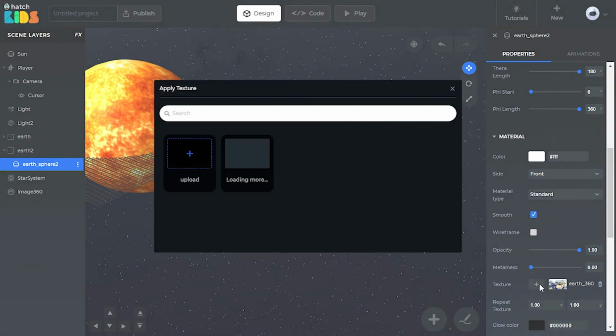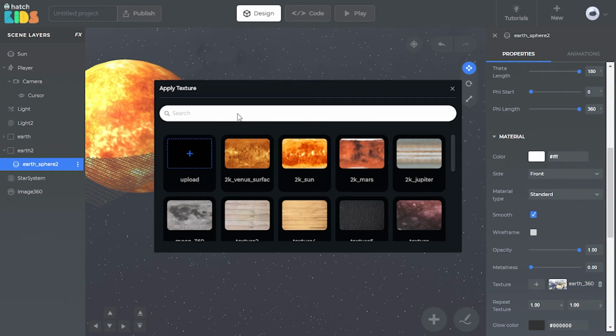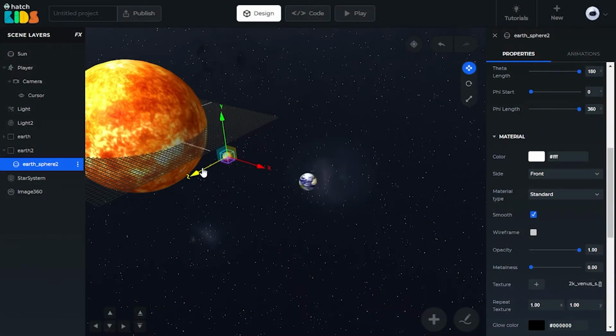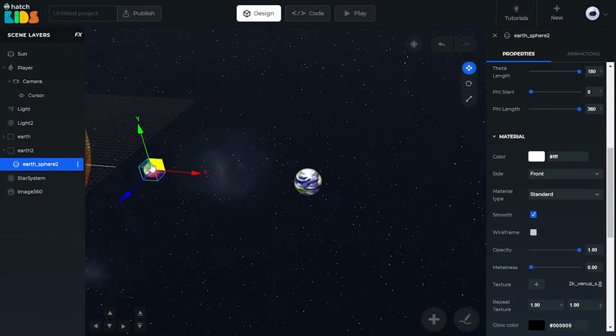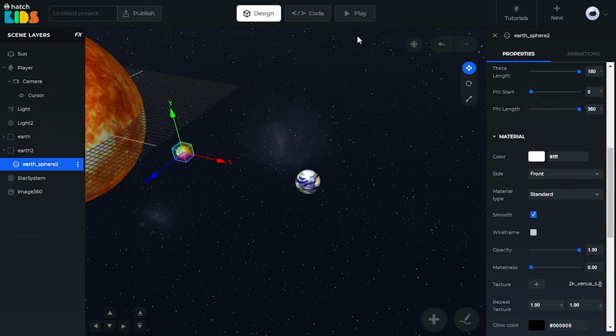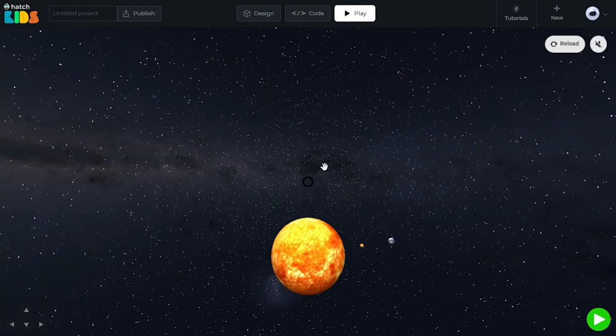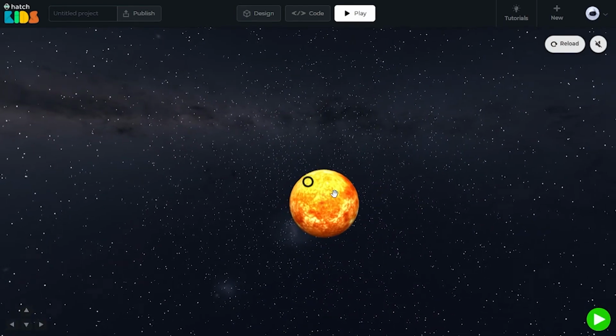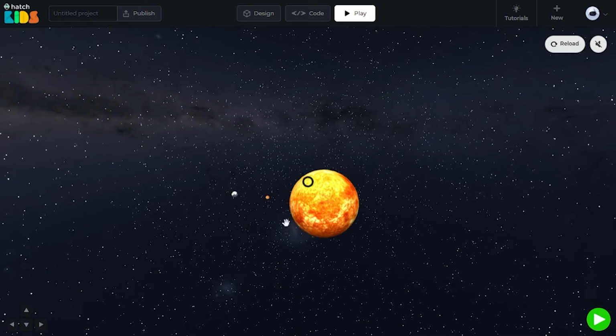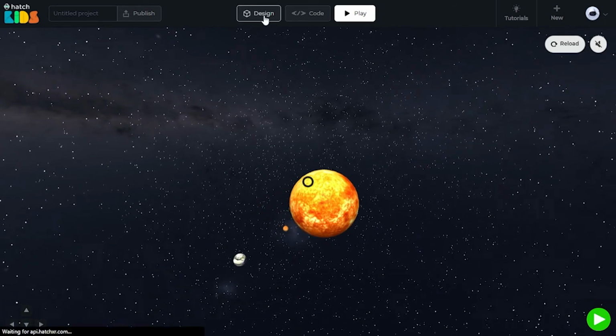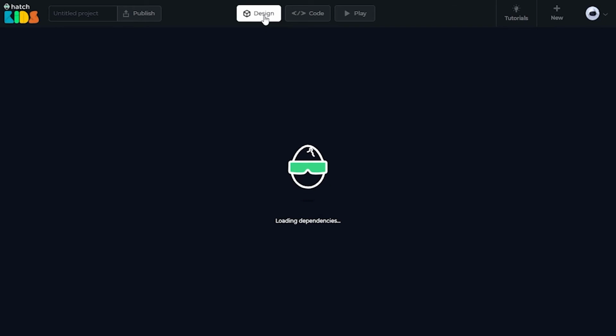So select the plus sign here. And again, you can download the Venus texture from the website I have mentioned. Its link will be added in the description of the video, so you can open up the texture from the link in the description. So click on this Venus plus sign here, and now see the Venus planet has been added. Now if I go to the play tab, you will notice both Venus and Earth are moving with the same speed around the sun. So let's change that. Let's have some dynamic effect there as well.